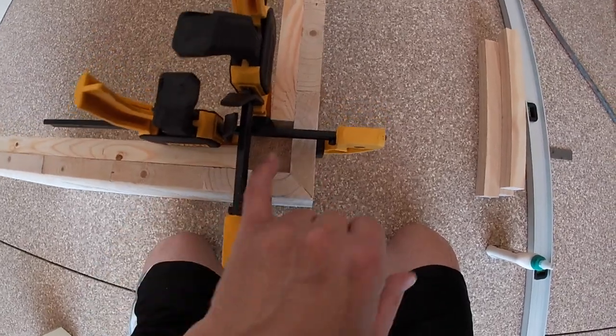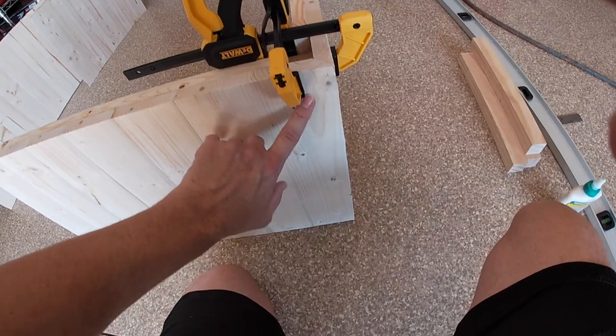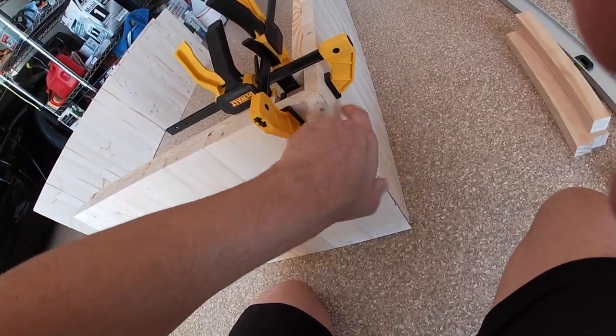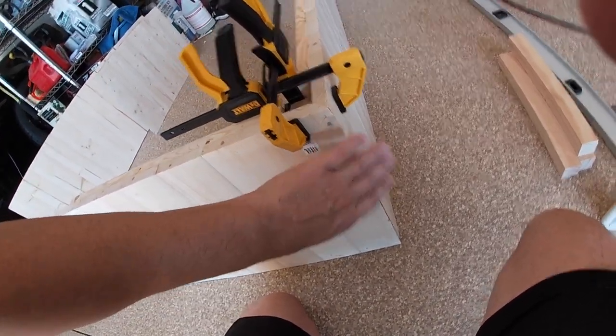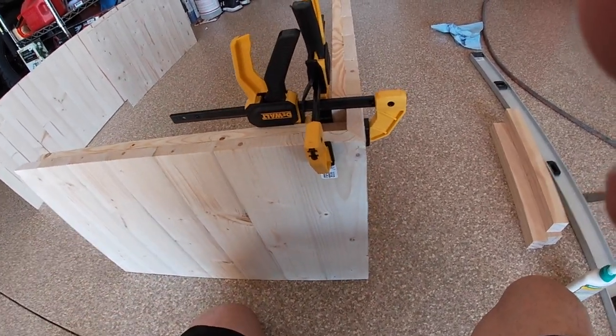Anyways, you can see what I've done is taken some clamps, clamp this so it's going to be nice and tight right here. And what I'm going to do is just put a couple nails, just kind of securing these boards to this, flip it over and do the same thing, making sure everything's nice and square using my square.